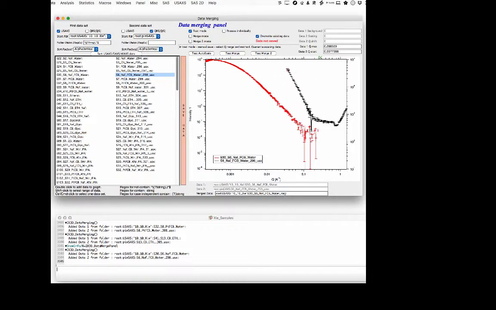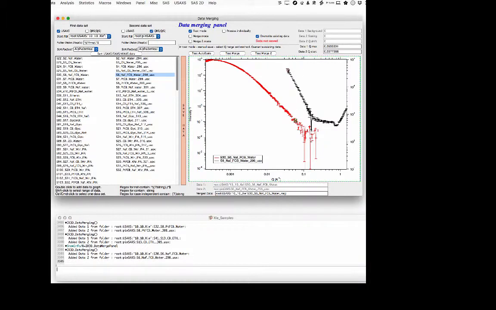Notice that when I loaded the data in, the default value for Q max, which is the maximum Q value used by data set 1, is set to the maximum of data set 1. In my case, there's a negative value on a log axis. You cannot see it, so I have to take the cursor here. I can take the cursor and select the range of data I want to use for merging. So for example, I can go all the way up here, ignoring this noisy part. If you drag the cursor to the right place, your Qmax is set here. You can also come in here and simply type the value, and it's going to be okay. It's going to be set to the nearest value found on that specific data.